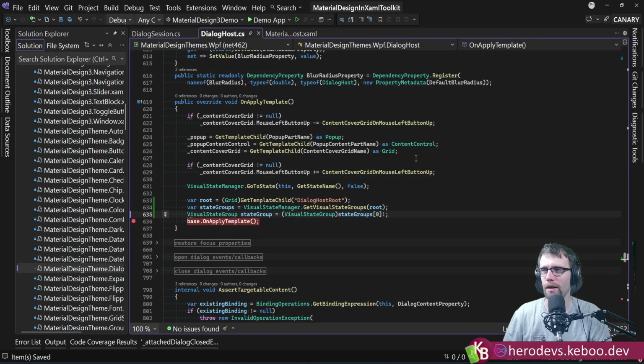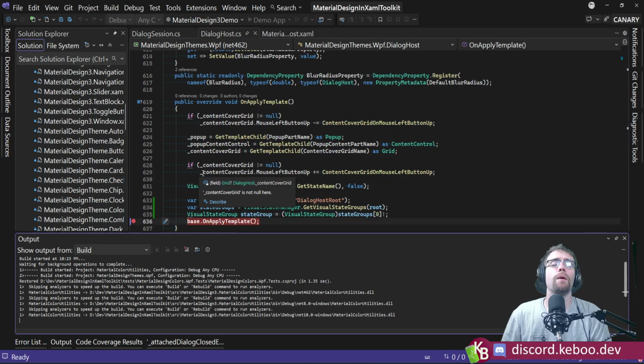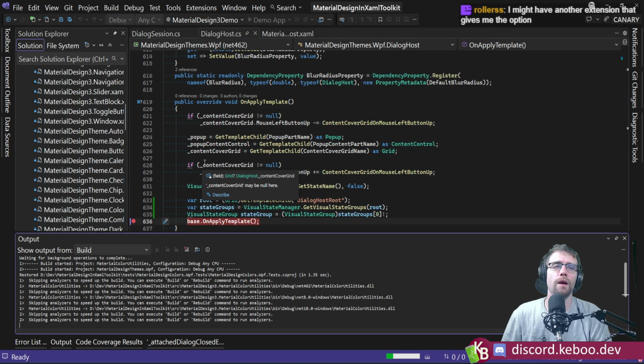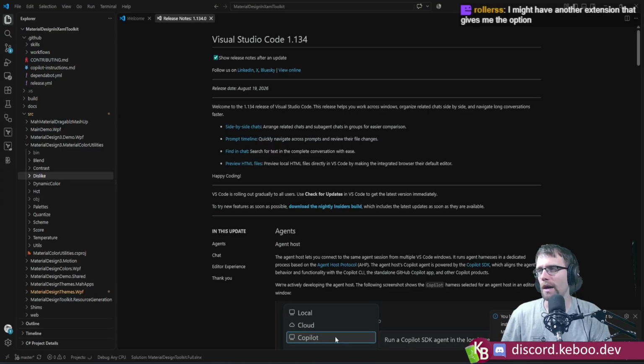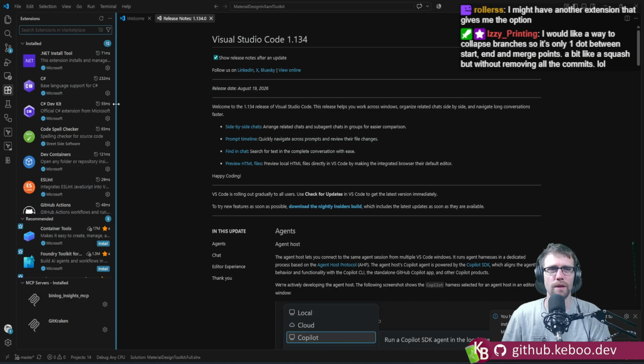And I have an update, and I cannot resist installing updates. Okay, so if I grab the state group here, because ultimately what I want to know, I might have another extension that gives me the option. If you don't mind, do you want to check your extensions list of what you have installed and see if there's anything interesting?